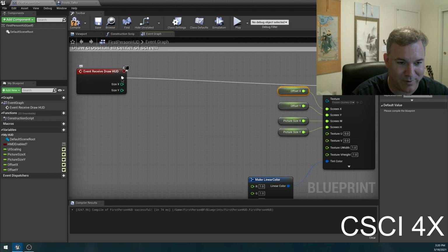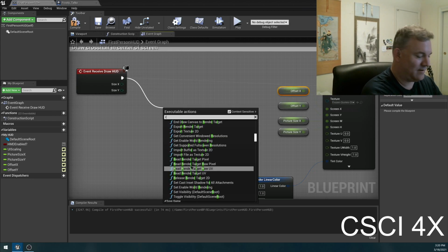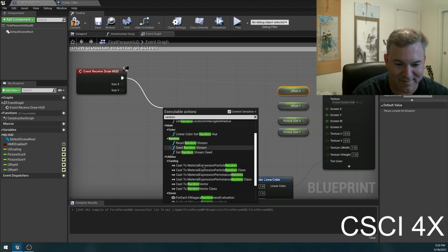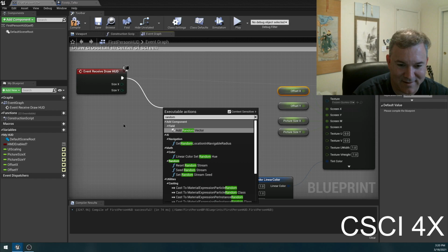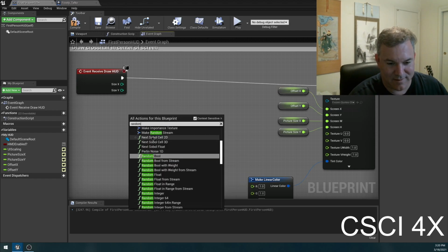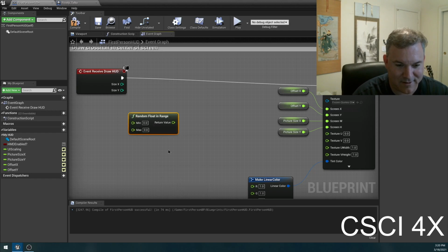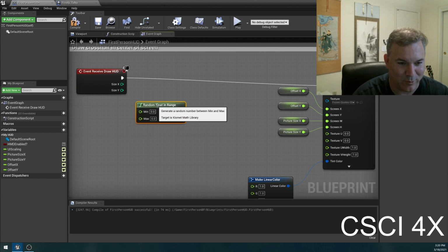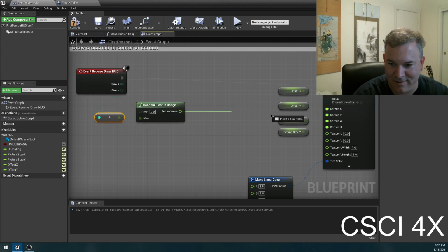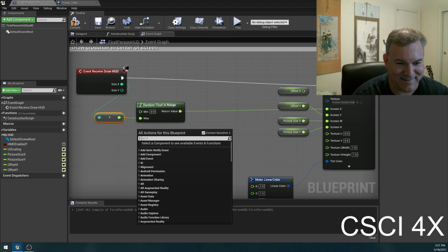So if we wanted, we can have it appear at a random location. This will look terrible, but it'll be funny. So we're going to get a random location from 0 to the right side of the screen. That's where it'll appear.